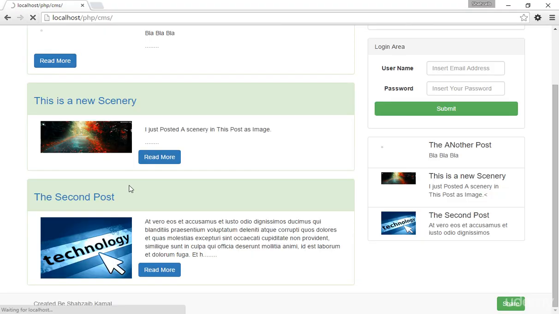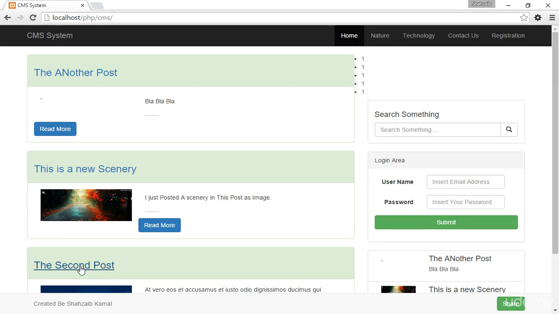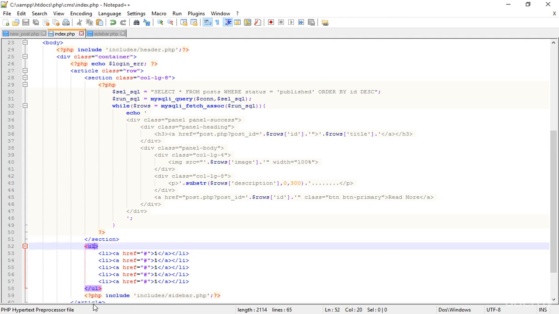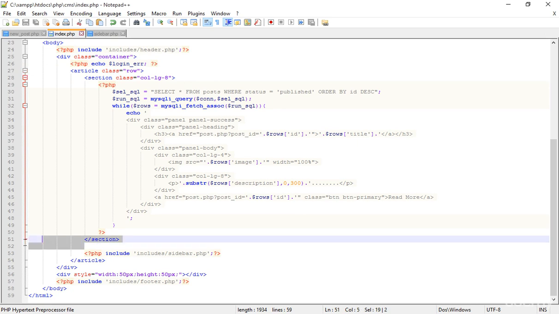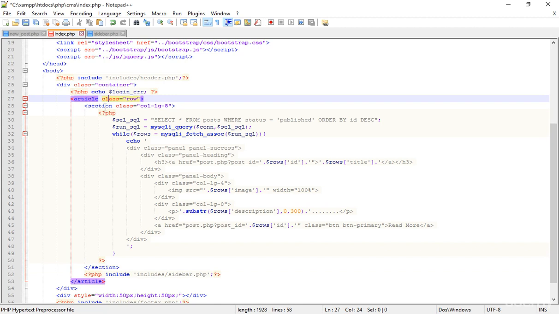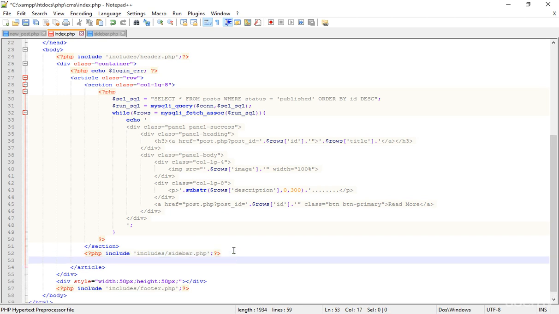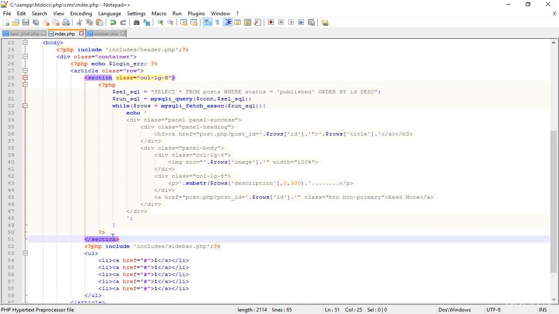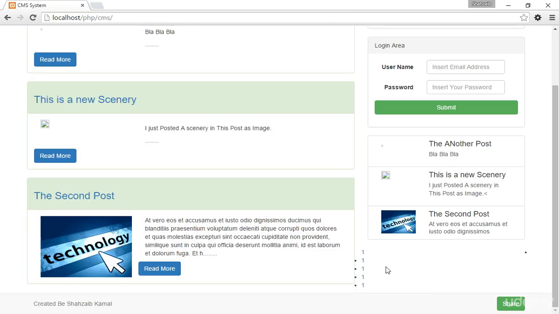So there at the end I should get the pagination, but oh, I get the pagination here. So I'm going back to Notepad, and I have to cut this. Actually, I created the pagination inside the article, I just forgot to see what I was doing. This is the article, and after the article this is the sidebar. So after the sidebar I have to create the pagination. I created the pagination before the sidebar. So let's refresh that again, and now there is the pagination which I want.